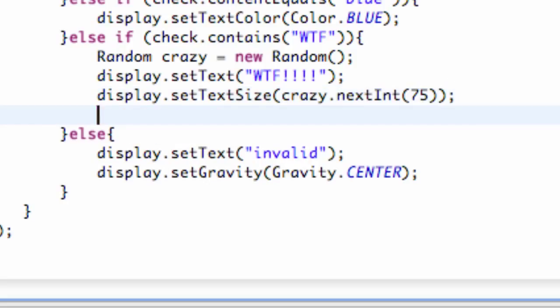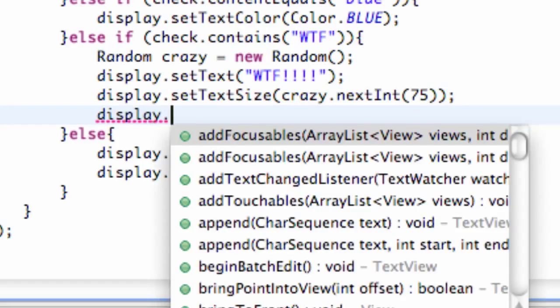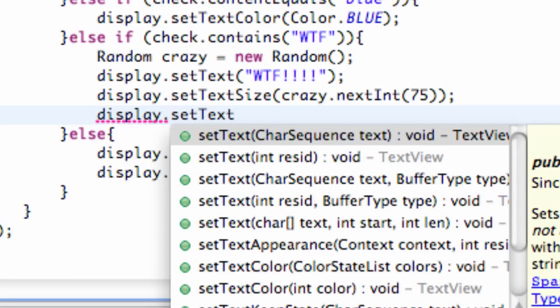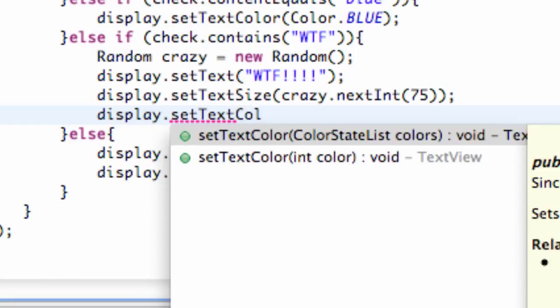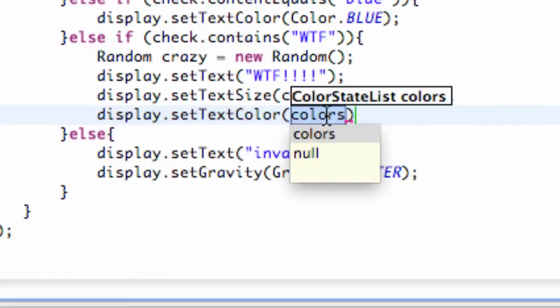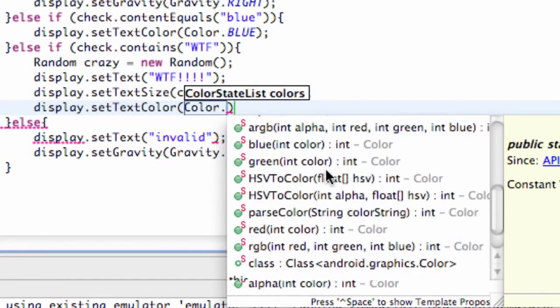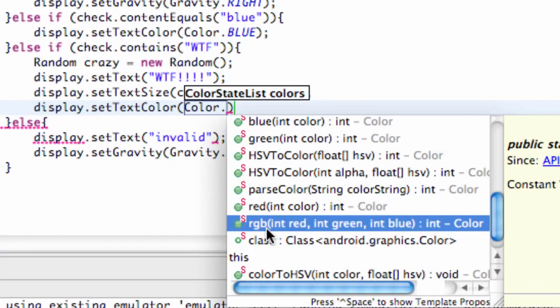And we can also do display, just to review and show you guys how you can use the random. Again, just get familiar with it. So we're going to say set text color, and within here we're going to refer to the Color class, hit dot, and this time we're going to use this RGB down here.